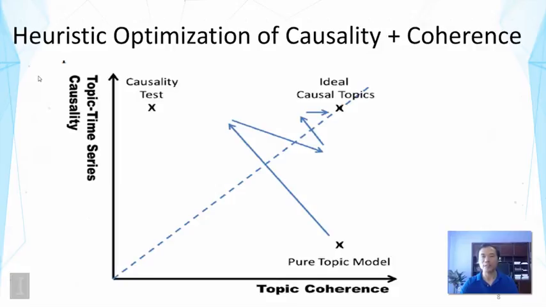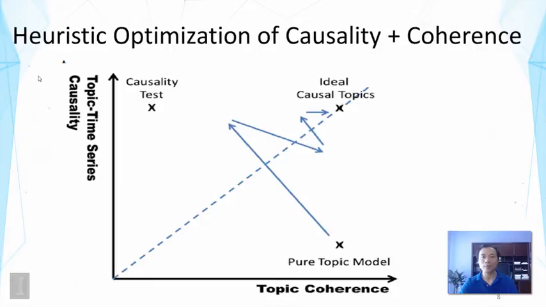The topics will all be meaningful. If we only use causality test or correlation measure, then we might get a set of words that are strongly correlated with time series, but they may not necessarily mean anything. They might not be semantically connected. So that would be at the other extreme on the top. Now the ideal is to get a causal topic that's scored high both in topical coherence and also causal relation.